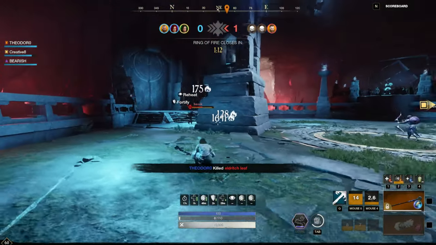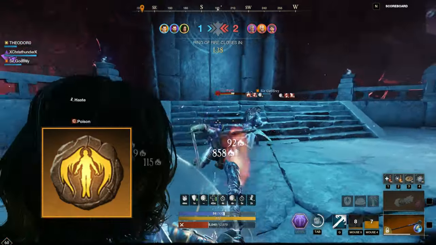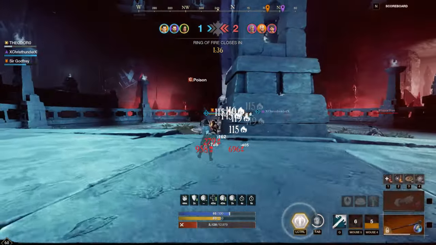Honorable mention to Dark Ascent. It can get you out of some sticky situations, and it's great for baiting out abilities.